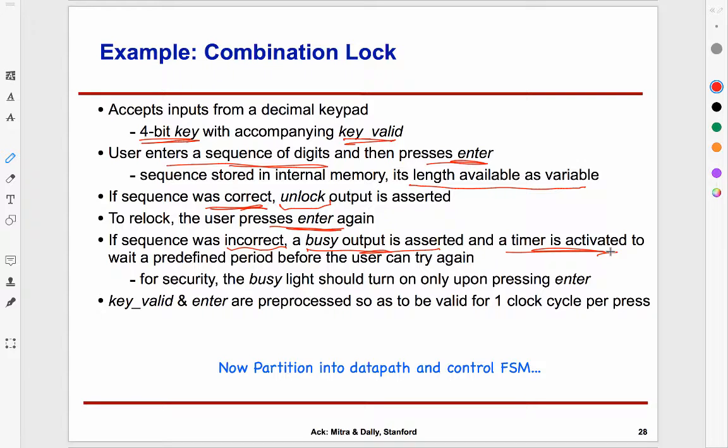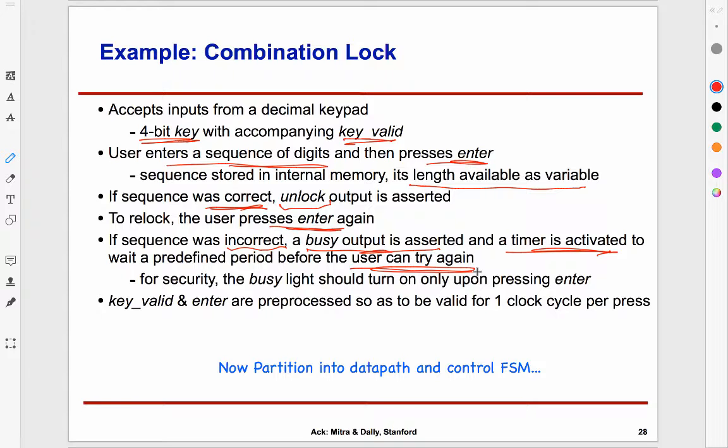We're going to say start the timer and wait for the timer to be done. When the timer is done, the user can try again. Essentially, we enter a key, we press, and if our code was wrong, then the lock will freeze for a bit of time before it will allow us to do things again.